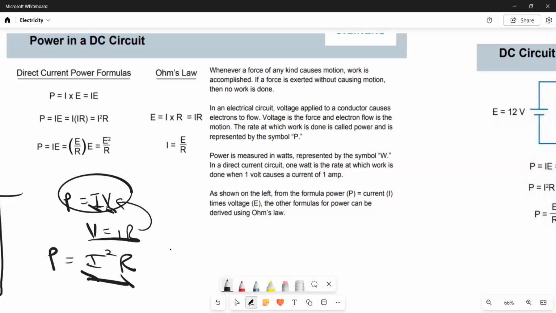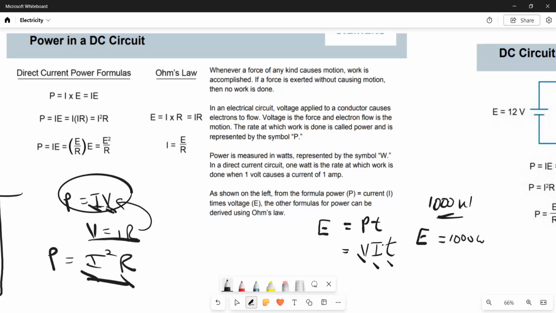Before we move on from power, what we might want to calculate is how much energy an appliance uses. And remember, power is equal to energy divided by time. So energy will be power multiplied by time, which is volts by current by time, VIT, that's how I remember it. Let's say you have an iron rated 1,000 watts. You use this iron for 1 hour. So the energy you use will be 1,000 watts multiplied by 1 hour, which equals 1,000 watt hours.